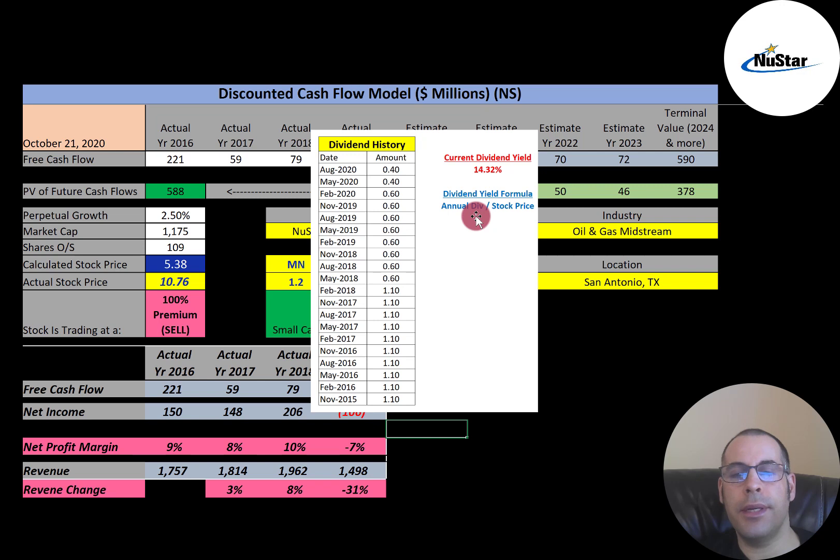Dividend yield is annual dividend payment over stock price. As the stock price goes up, the dividend yield goes down, and as the stock price goes down, the dividend yield goes up. It's good to remember that the financial performance of a company is not always correlated to the stock price — it can help or hurt. The only thing purely correlated to the stock price is supply and demand: if more people want to buy than sell, the price goes up; if more want to sell than buy, the price goes down.